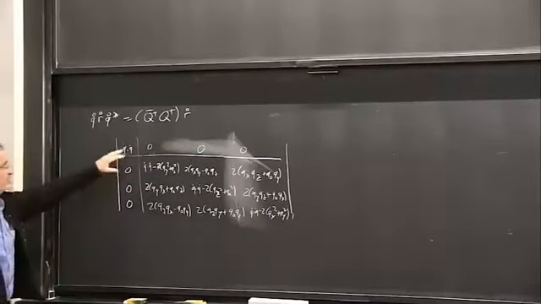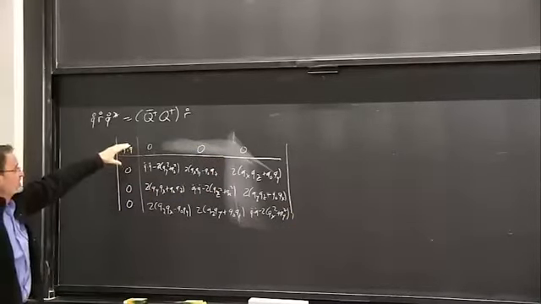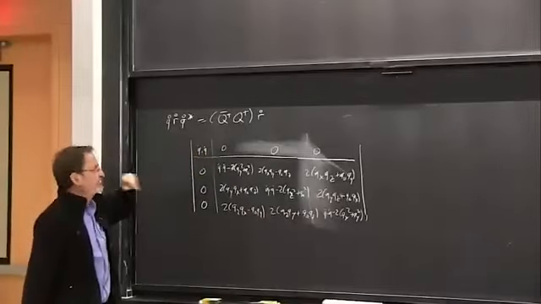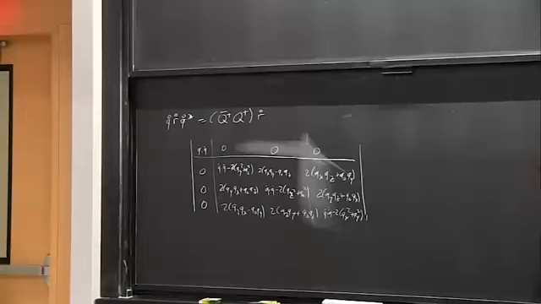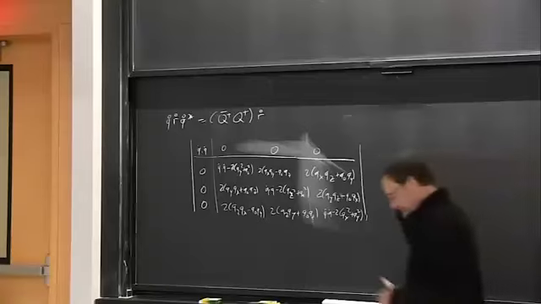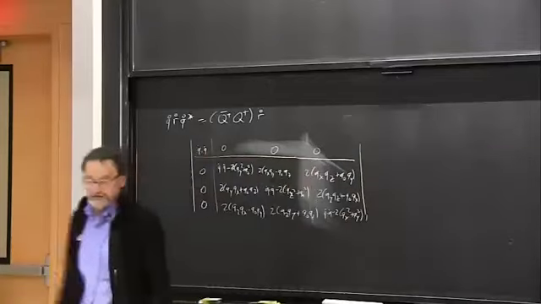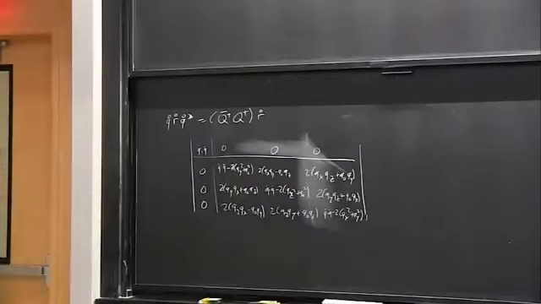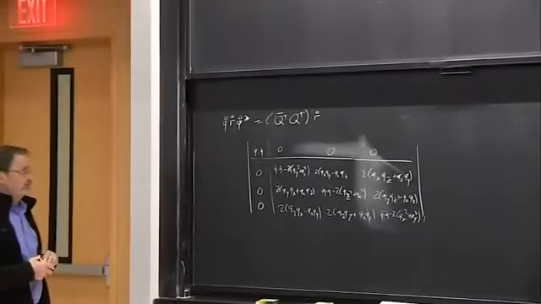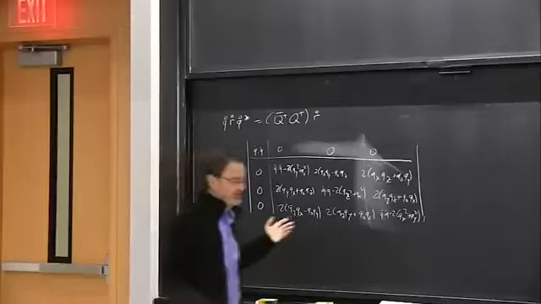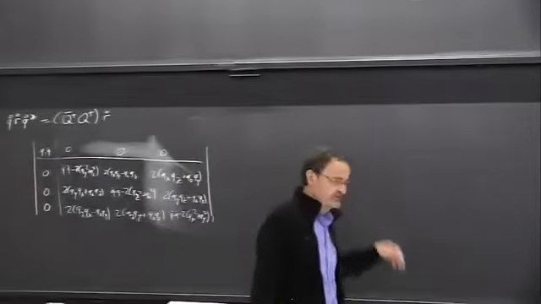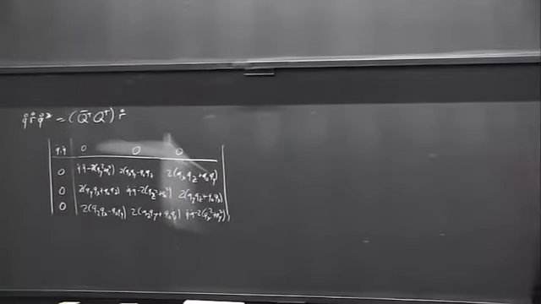So in this transformation, it's 4 by 4. But we don't care about the first row and the first column because that is a special quaternion that represents a vector where the scalar part is 0. So all the first column and the first row tell us is that if we have a completely imaginary quaternion, then when we perform this transformation, we get back one of those. So we're back in the world of vectors.